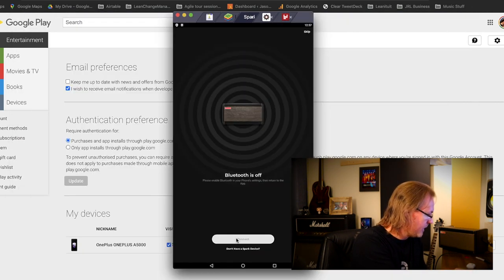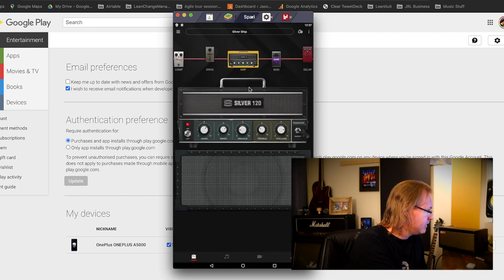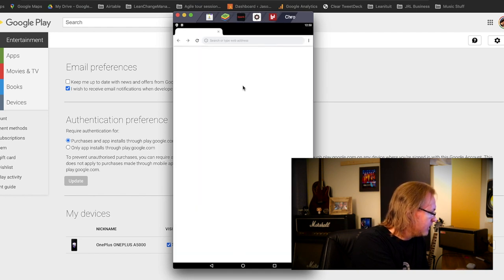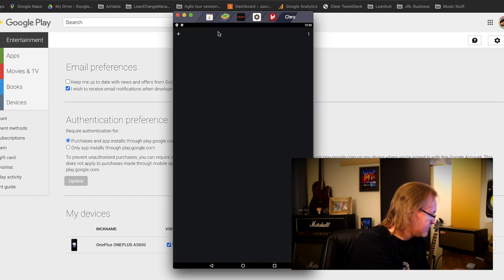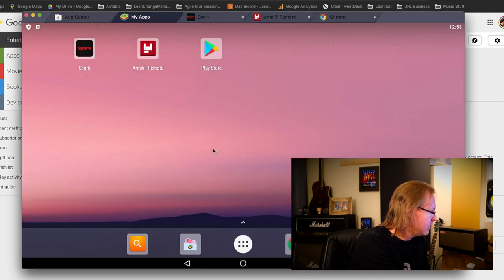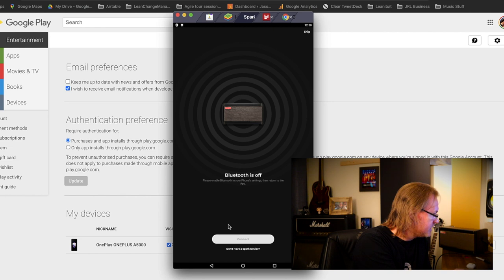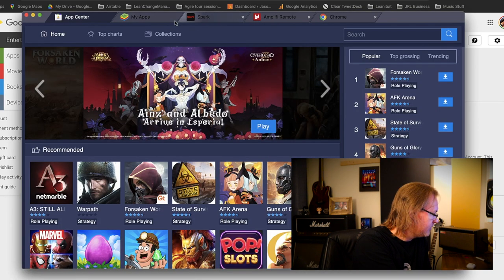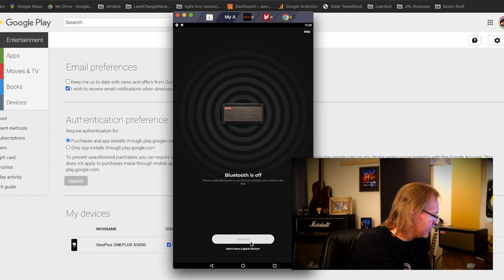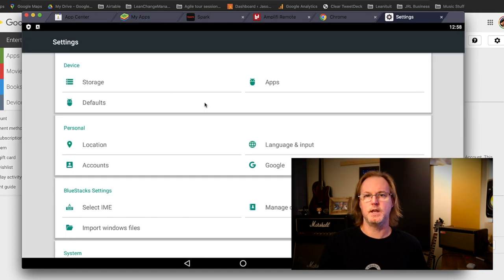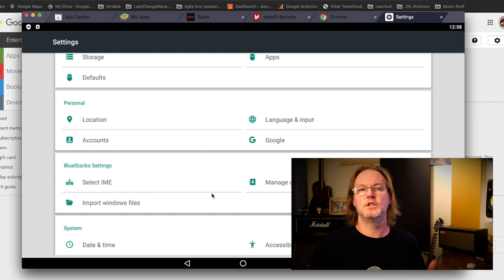If I go into the Spark amp and want to connect, it is not going to allow me to connect. It's going to bring me to a web view here and tell me that Bluetooth is turned off, and it won't give me a connect option. Let's just restart the Spark app here and see what happens. It pops this up: Bluetooth is off, but it doesn't give me a connect option here. The one time I tried it, it actually did give me a connection, so I could go in and connect the hardware. It would go to the emulator device settings for Bluetooth and say you could turn Bluetooth on, but it doesn't actually do anything or connect.